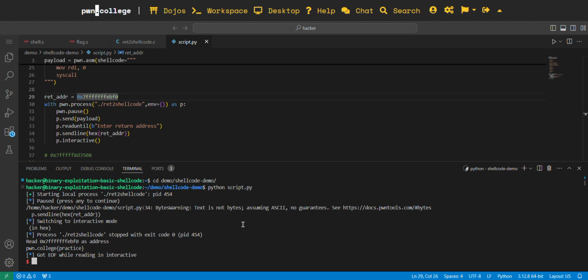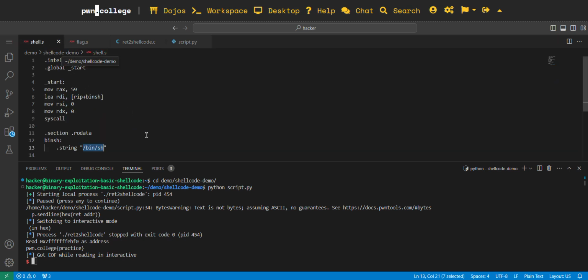So just to recap, the two things that I went over in this video are, first of all, we can't really have shellcode that opens up a shell like this without some extra modifications, which you can read about in the Discord message that I'll link in the description.